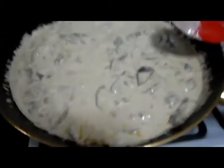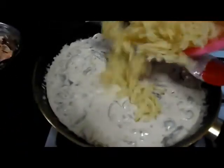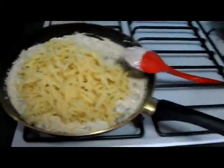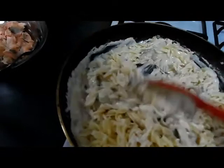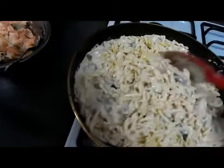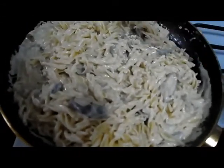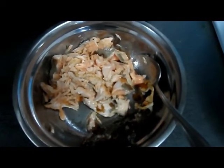Okay, so in the meantime, the cream has come to a simmer, so we're just going to add in the pasta that we've drained. And just give it a good mix. And because the pasta is already cooked, we don't really need at this point to cook it for too long. Just give it a good mix. Okay, and then we can add the salmon, which I've just sort of taken apart a little bit, so we can add that in.